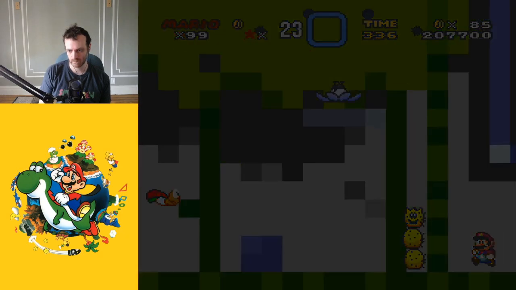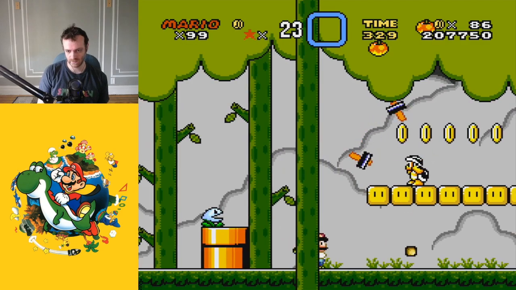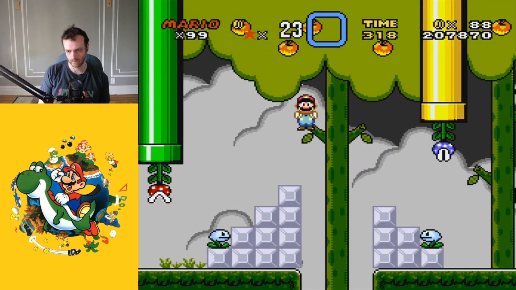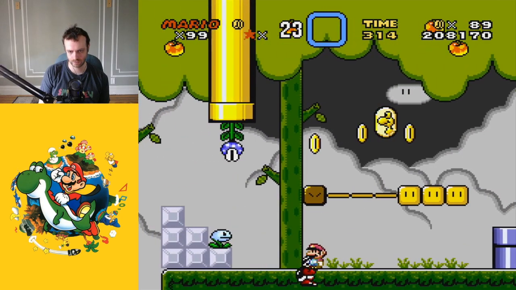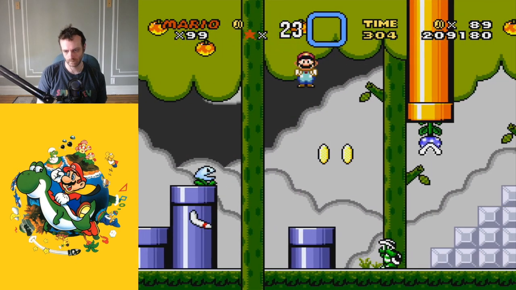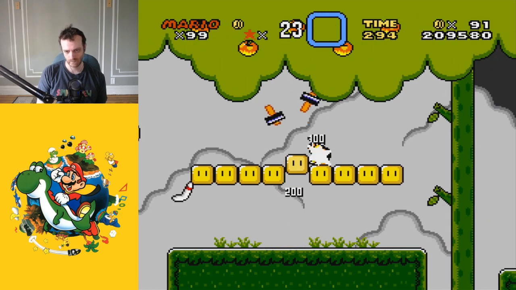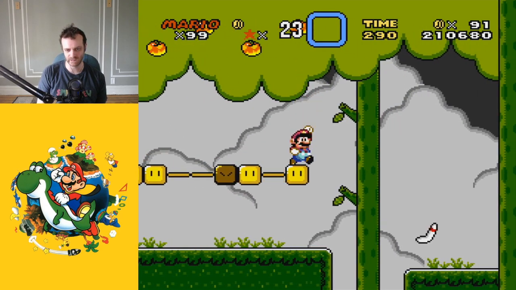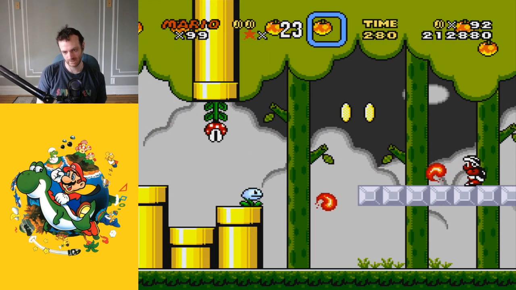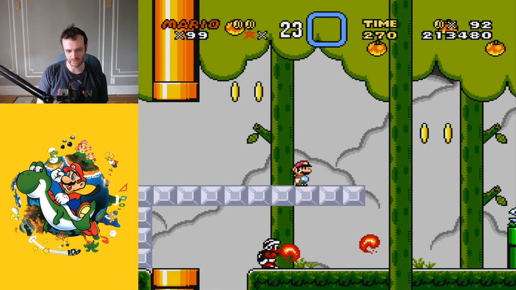Alright, got the checkpoint. Alright, what kind of nipper are you? You just jump, that's fine. Anytime I see a fucking row of spin blocks, I know what's coming. There's gonna be like a fire bro on one and like a hammer bro on the other. Fuck you, man. What the fuck is down there that he's guarding it?